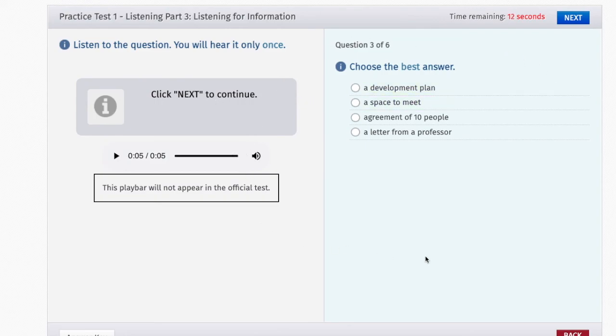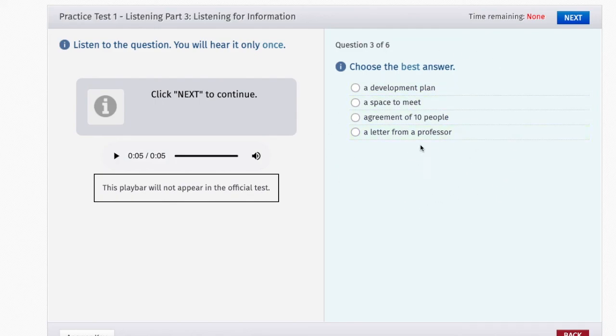Remember, this conversation was about starting a music club. And the man told her several things that she needed. And so we have here the answers: a developmental plan, a space to meet, agreement of 10 people, a letter from a professor. Some of those were mentioned, some of those were not.